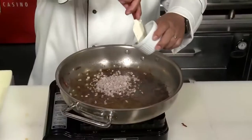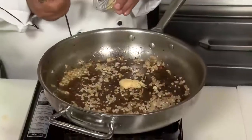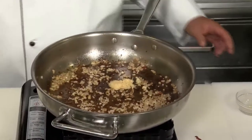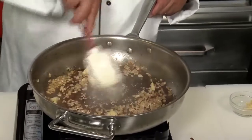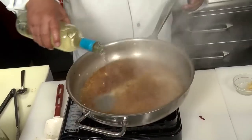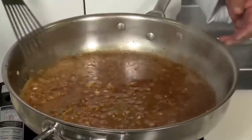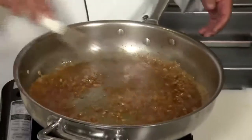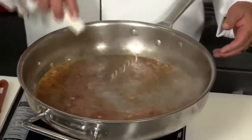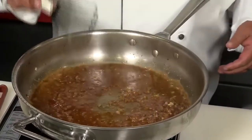A little bit more olive oil. We're gonna add about two large shallots and a heaping teaspoon of minced garlic. Now before that garlic browns, we're gonna deglaze with some pinot grigio — that'll stop it all from cooking. About two thirds of a cup. If you look down at the pan now, you'll see all that good stuff's been loosened up. We're gonna continue to reduce and get all the alcohol flavor out for a good two minutes.